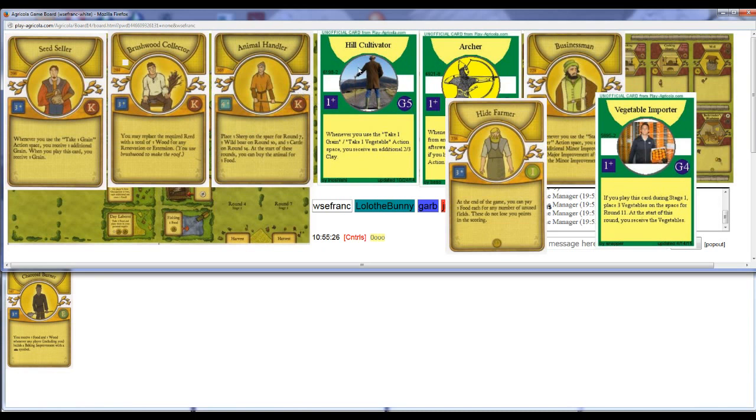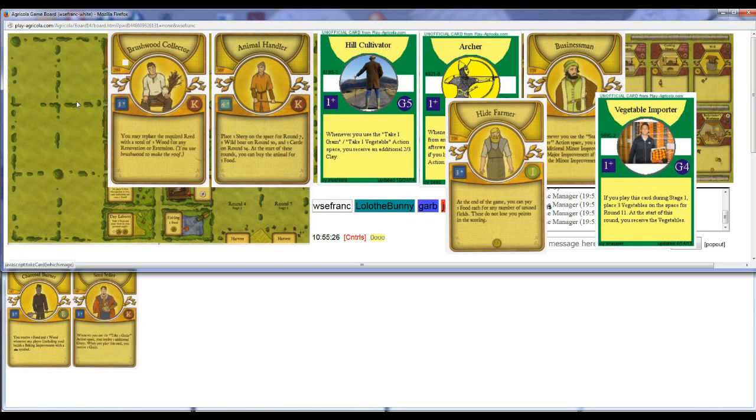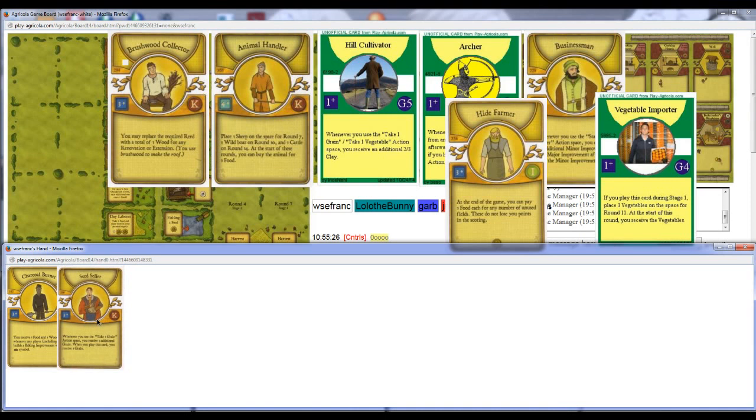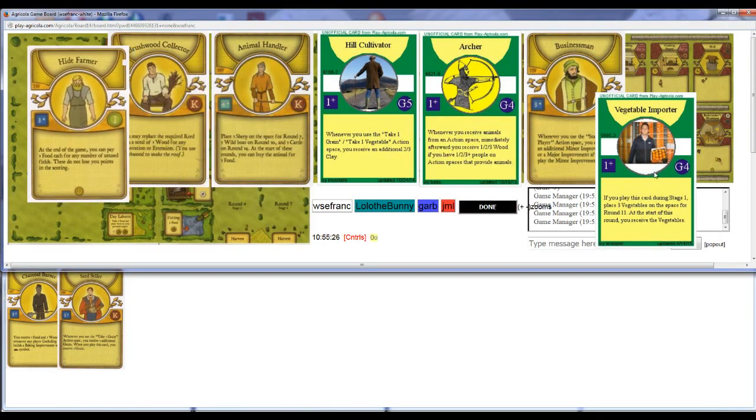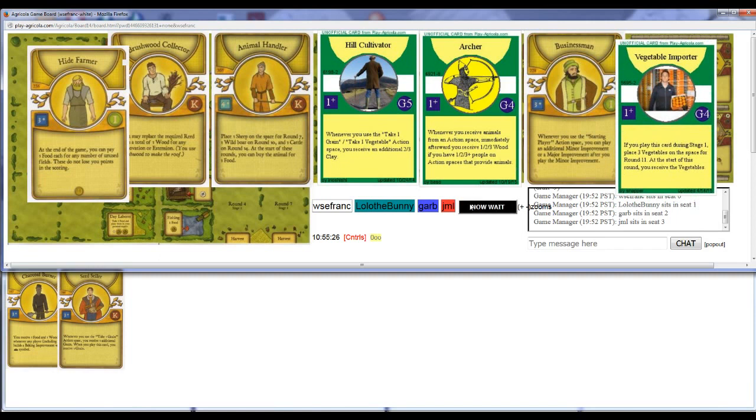So if I get more take-one-grain combos, I'm going to want Hill Cultivator. Otherwise, I probably want to take Seed Seller. Or Vegetable Importer. I actually quite like Vegetable Importer. I think it's cool. I'm going to go with Seed Seller. Seed Seller is quite a nice card because even if I just play it to get one grain, then it's a grain in an action.